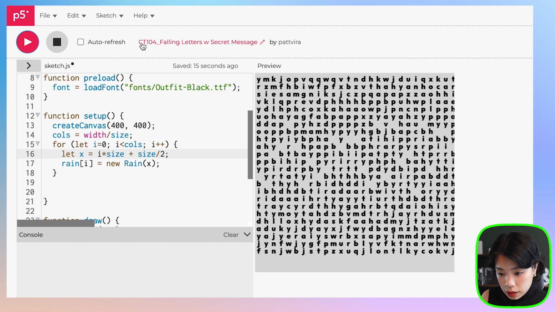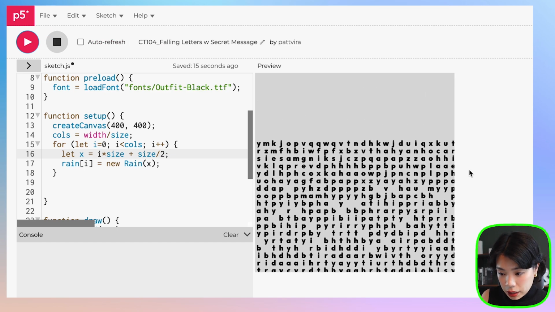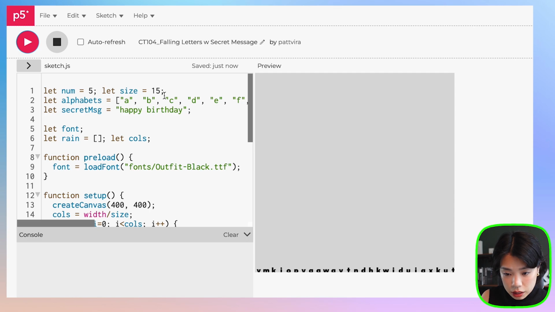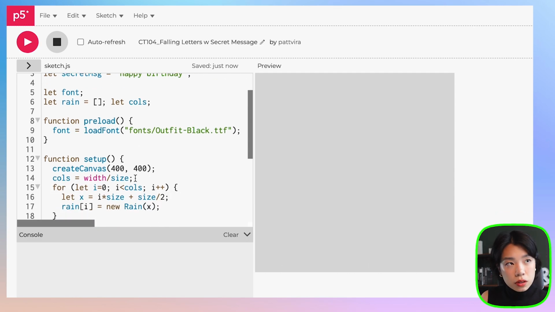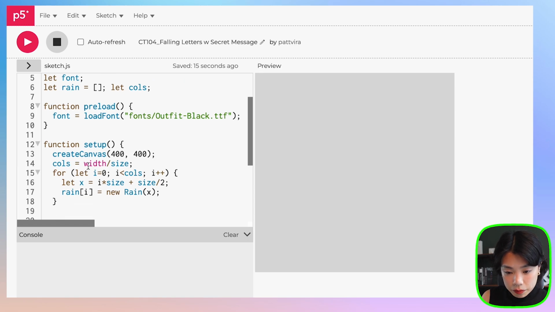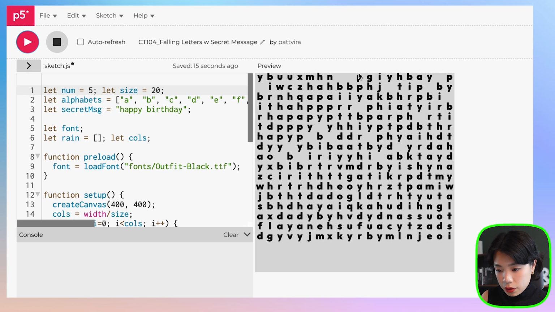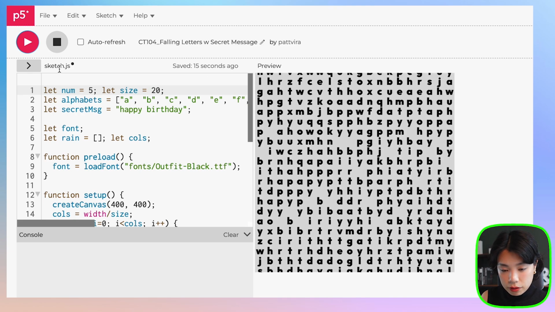All right. And as you can see here, it actually is not perfect. And that is because the size 15 is not evenly divided into the width. So if I were to do, let's say 20, then now it is perfectly inside this canvas.